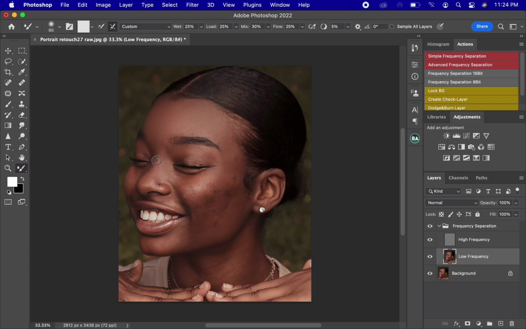When doing this, you need to be careful as well. Just make sure you maintain the highlight and the shadows. If you try getting rid of any, you end up making the image look flat. So just keep everything as natural as possible. I'll just brush it just like this, and I'll come right here, then I'll brush it just like this as well. As I said earlier, you need to be careful while doing this process. You don't want to make the image look flat. So make sure you try maintaining the highlights, and you also maintain the shadows within shadows.